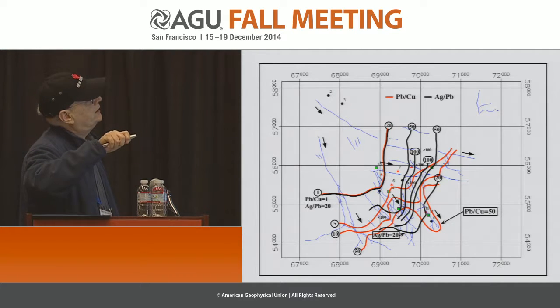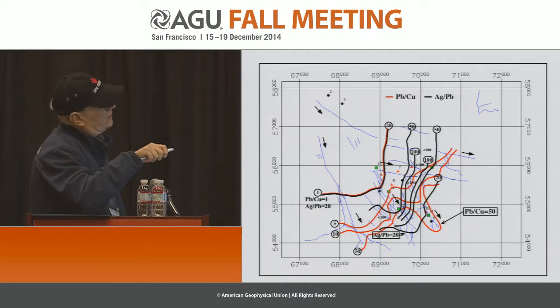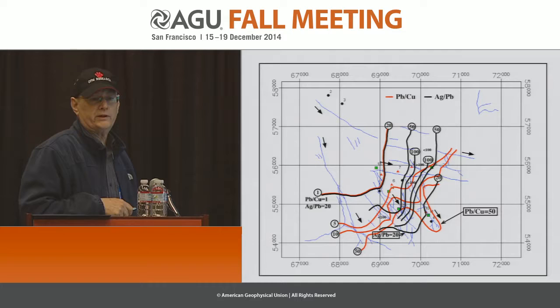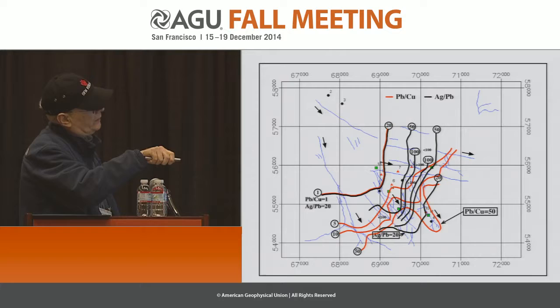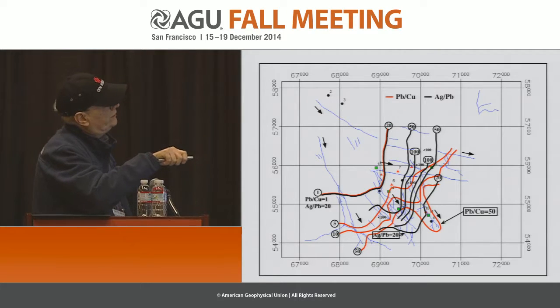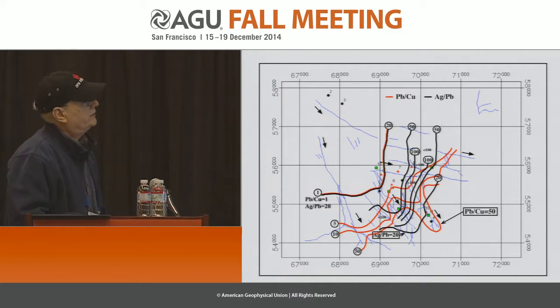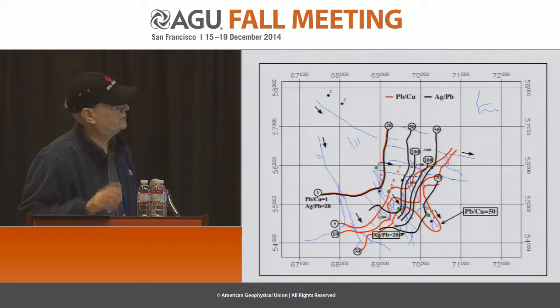But if you look at the silver to lead ratio, it goes up towards the southeast, but then you hit this maximum above 100, this massive zone of silver dumping, and as you go further to the southeast, it comes back down. And it's in the halo of this zone of silver dumping, or bonanza silver zone, if you like, that Phil found samples where you see galenas that have more than 80 or 90 mole percent of the silver antimony bismuth sulfide, or at least used to.